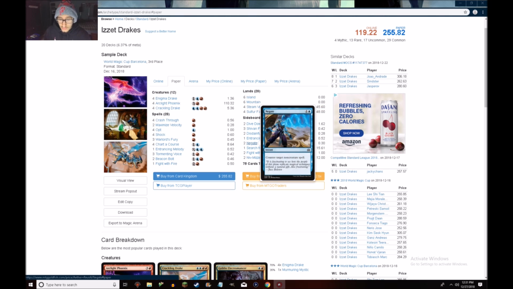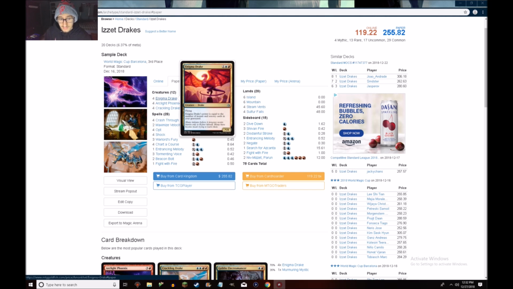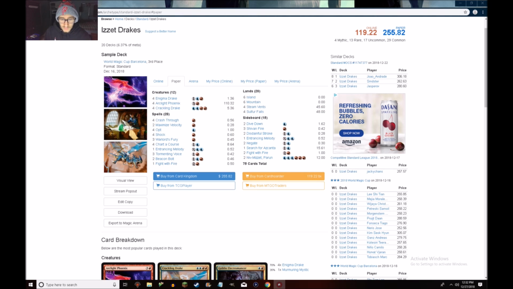Negate, another control card. Obviously, you can bring this in against the other removal heavy decks just to protect your Drakes more. That's kind of what this deck wants to go for, is just to slam one of these threats, or slam an Enigma Drake or a Crackling Drake, and then just be able to protect it post board.